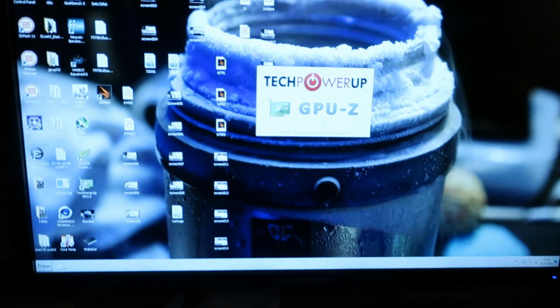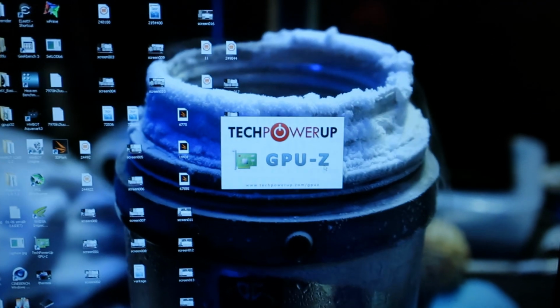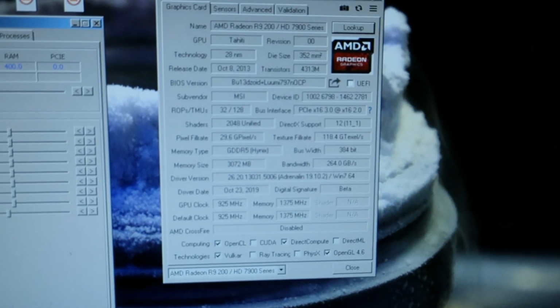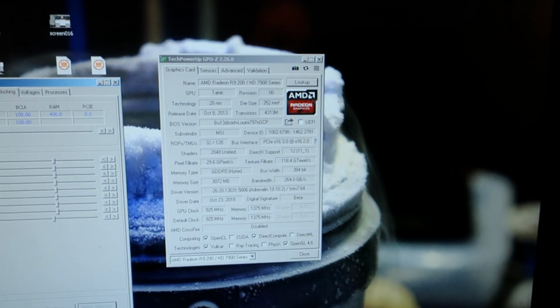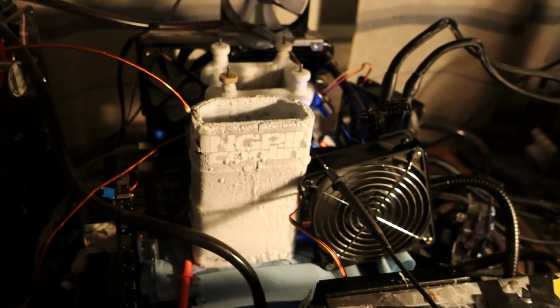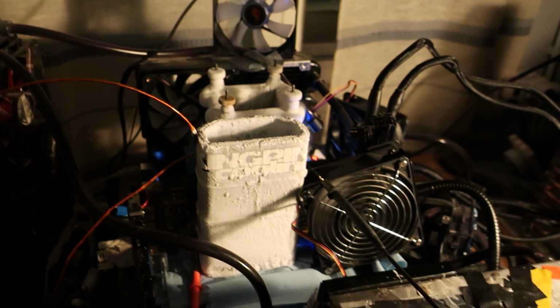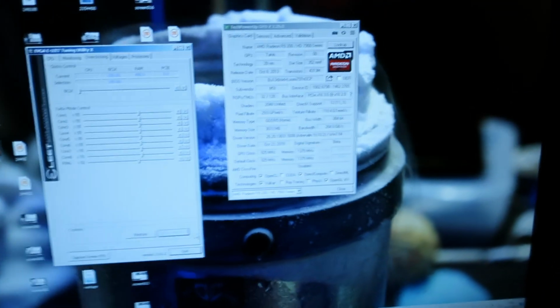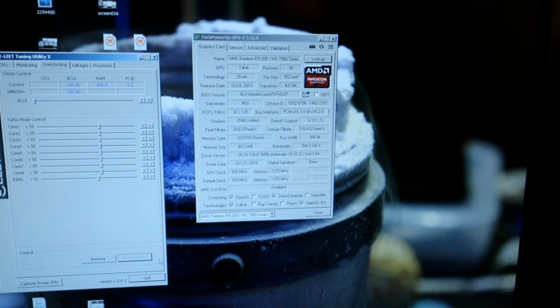Even with the custom BIOS, if you read GPU-Z and go to the BIOS line, you can see my name. This BIOS has overcurrent protection removed. Contrary to popular belief, just using the GPU reactor behind the GPU, like I'm using here, is actually not enough to remove the OCP on the card. You'll gain a small bit from it in terms of core clock, but to get the overcurrent protection fully removed, you have to use both the GPU reactor and modify the BIOS to disable the OCP at the PWM controller.